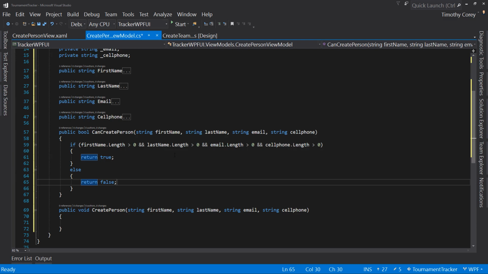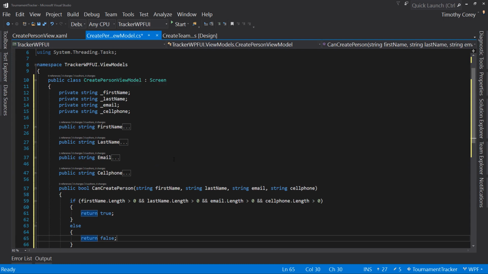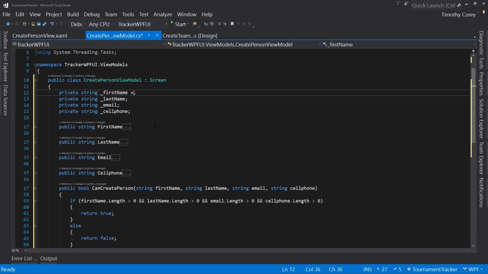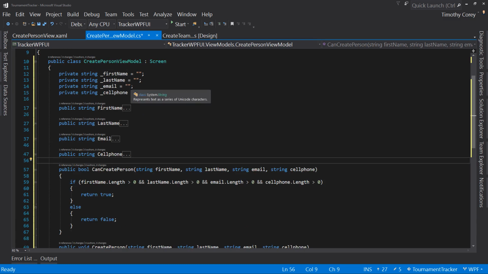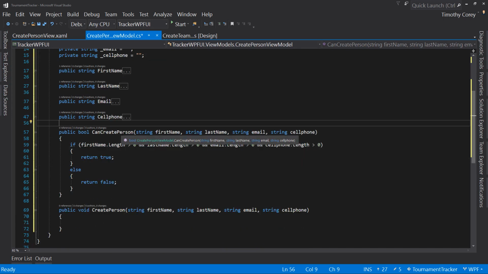Now, one thing we ran into before that we need to make sure we learn from and change is we need to initialize these strings. Otherwise, it's an empty string and doesn't have a length. Actually, it's a null, sorry, not an empty string. So now they have an initial value of an empty string. Now this create new person model should work as far as at least showing the information properly and not allowing the button to be clicked until we fill in those 4 values.